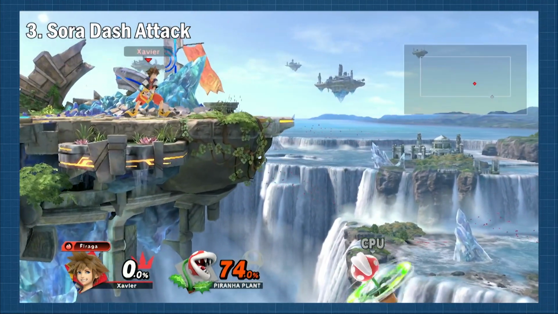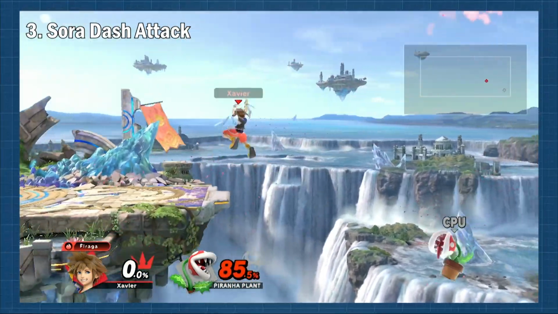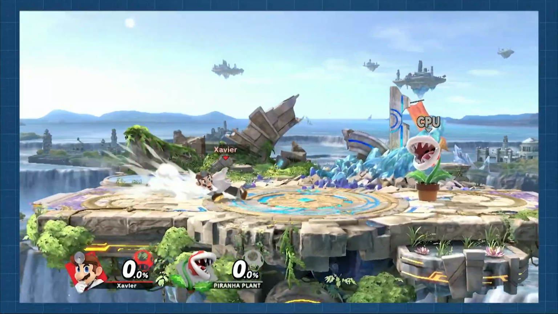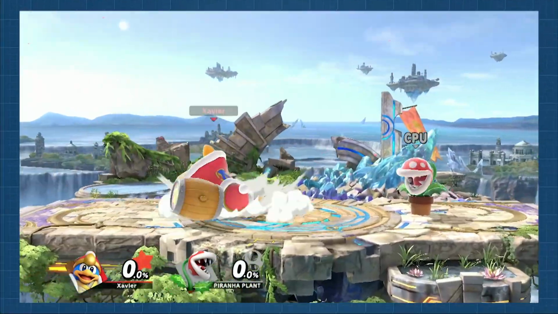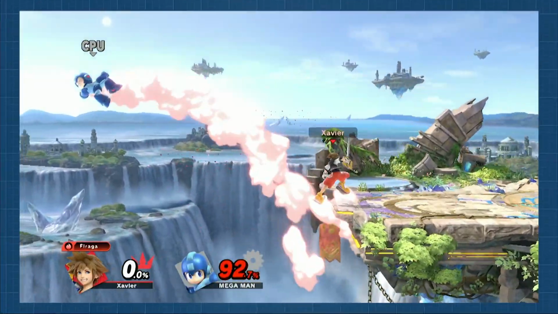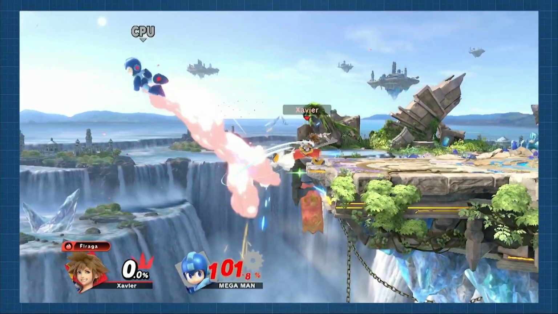Next up for number 3, we have Sora's dash attack, what I consider to be the best two-framing dash attack. Sora was in very close contention with the dash attacks of Mario, Dr. Mario, Mr. Game & Watch, and King Dedede, but I feel like Sora's has the best balance of speed, damage, knockback, and large, long-lasting hitboxes.